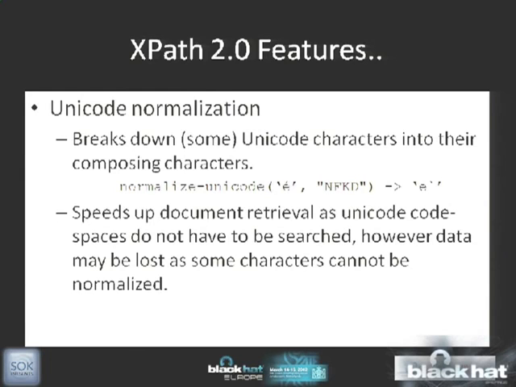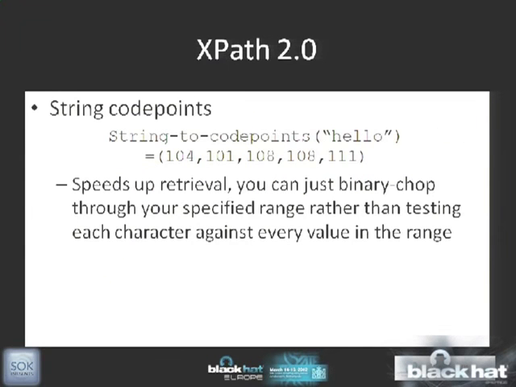And it speeds up document retrieval, so you don't need to go through the entire Unicode search space, which is quite costly. It'll take a long time. Okay, so the entire point is that you can use these functions to speed up the document retrieval. Similarly, one of the most useful functions we found was string-to-codepoints. You basically give it a string, and it will return you the ASCII value of each character within the string. So you can use this within substring to return the ASCII value, and then run the standard binary search algorithm and extract one character at a time.